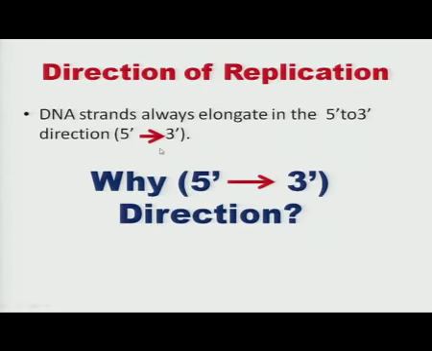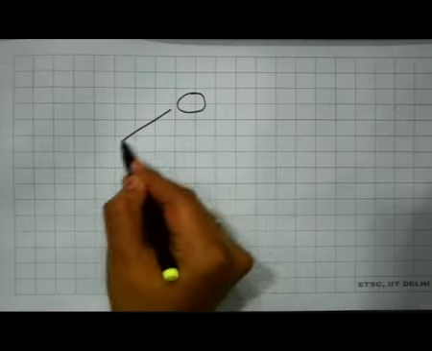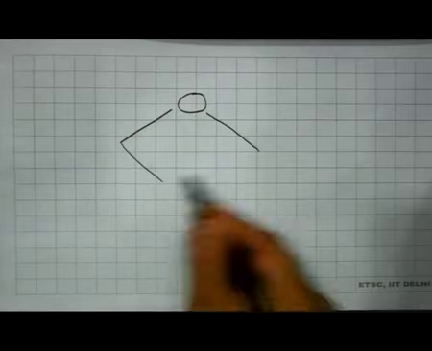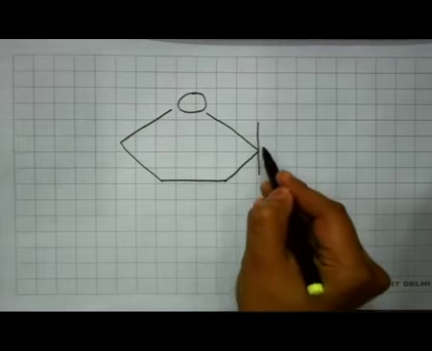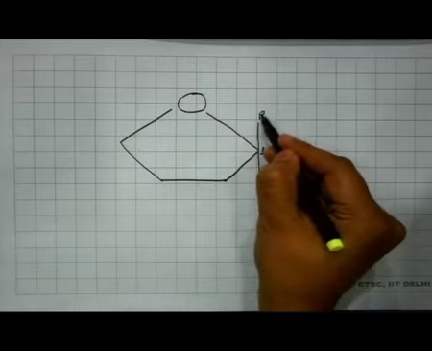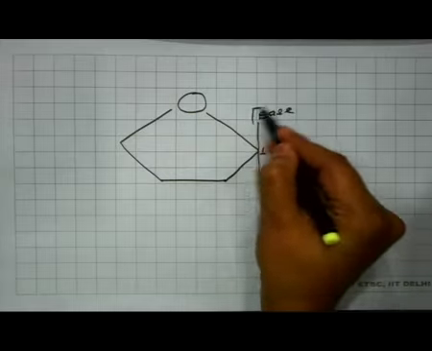Now, this is an important part of DNA replication, the direction of replication. Most of the children are getting confused about in which direction the DNA will be replicated, whether it will be from 5 to 3 or 3 to 5. So, you must recall the concept which I made you learn in my earlier session. Suppose it is a nucleotide, here is the first carbon, and at the first carbon any base will be there, a nitrogenous base.